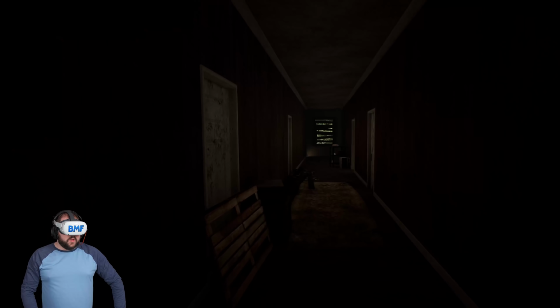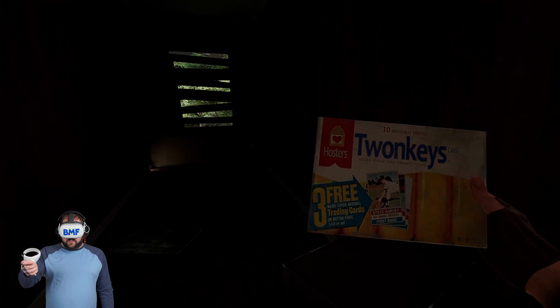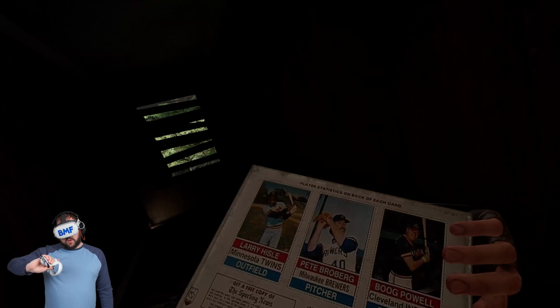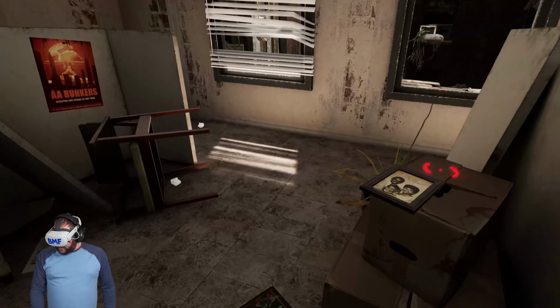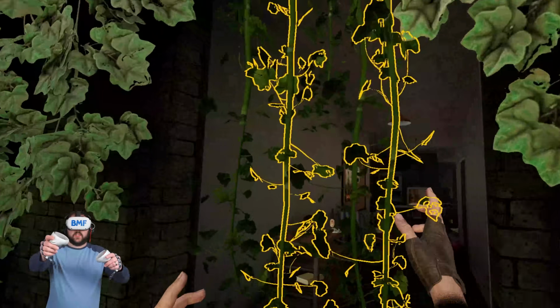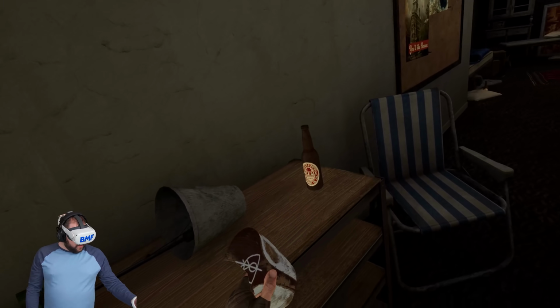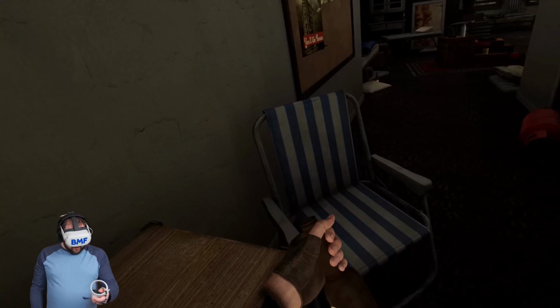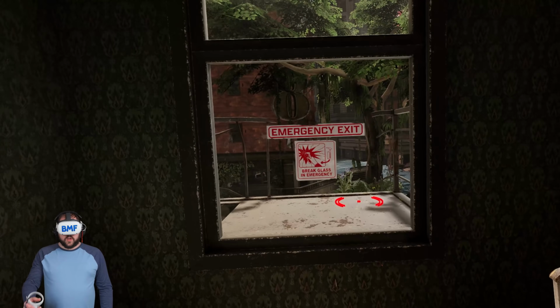Through the window. Keep on moving. Twonkies. You want a Twonky? You get 3 free Major League Baseball trading cards. Oh, there's some cards in the back, too. Look at that. Sorry, I just love smashing glass. Happy anniversary. Oh, some vines in the way. Let's pull these suckers down. Get out of the way. There we go. A mask. What's this? Pale ale. Oh, bouncing pale ale. Watch this. Ready?